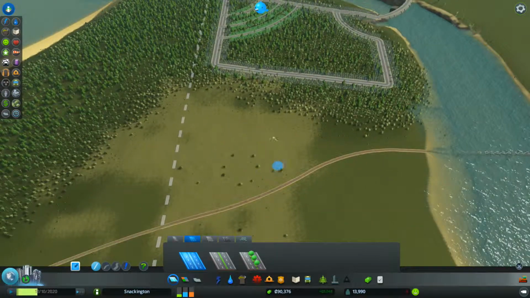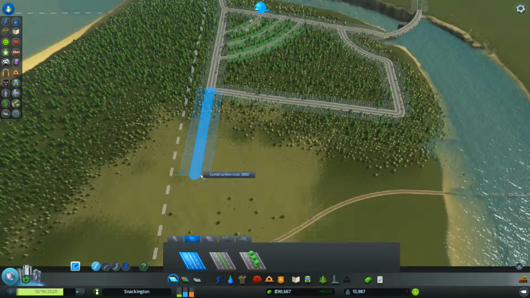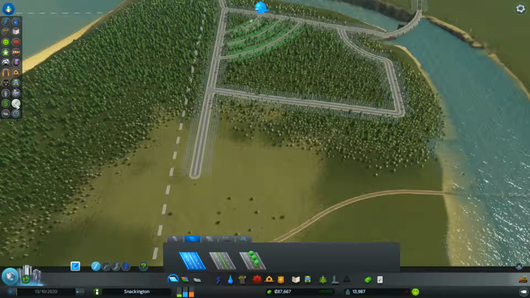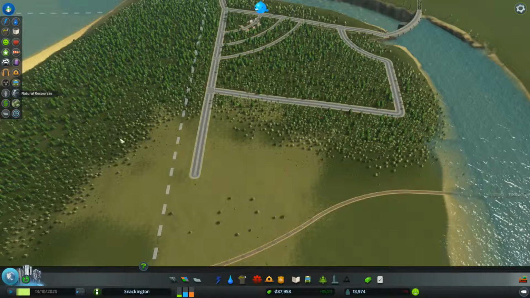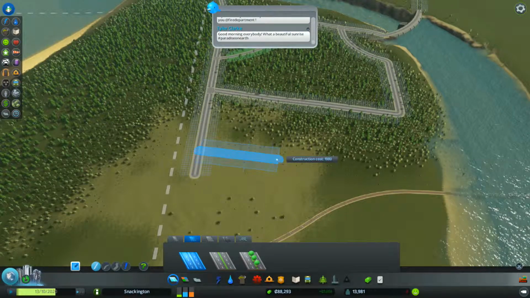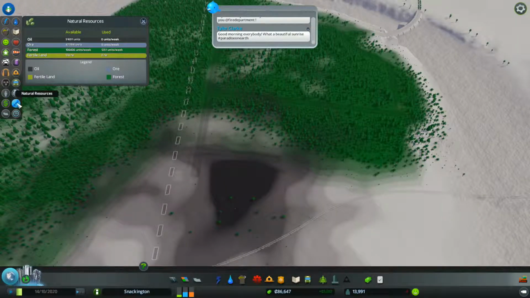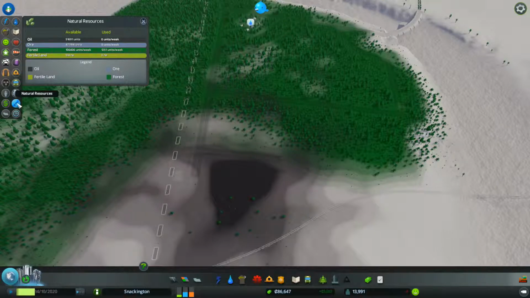Alright, so our oil should be in this area, so let's actually just bring a road out here. Let's find out where our oil is again. So I'll bring a road out about right here. I think that should be pretty good. That is a pretty good road.